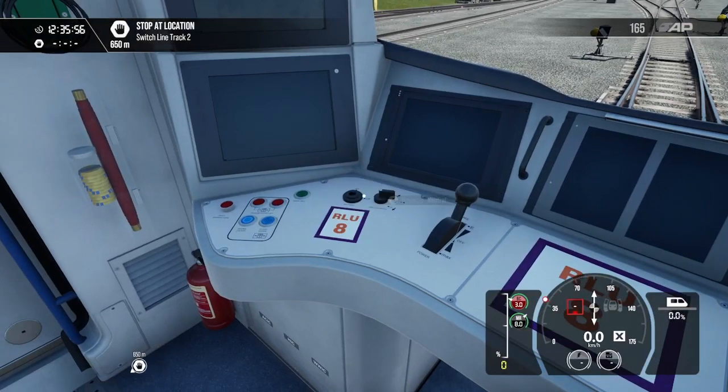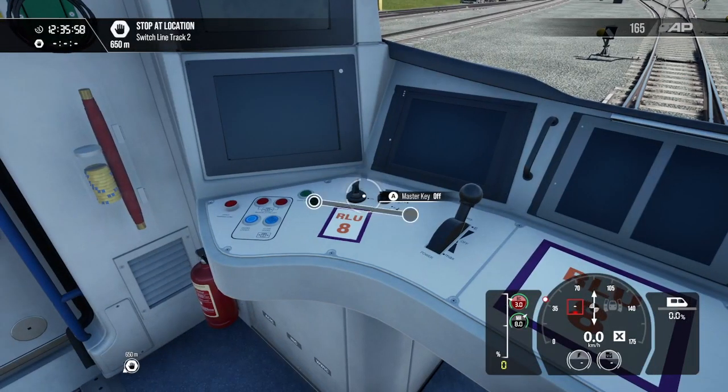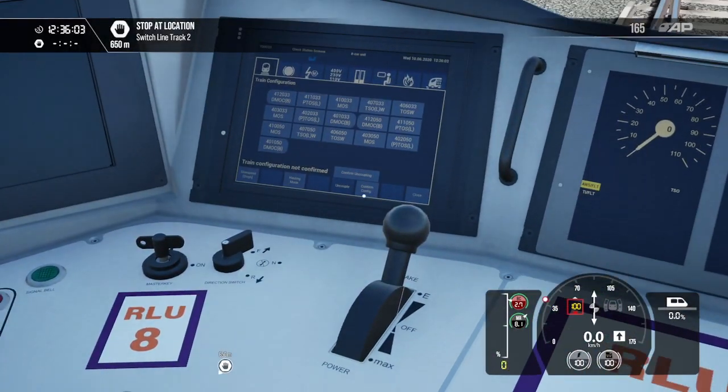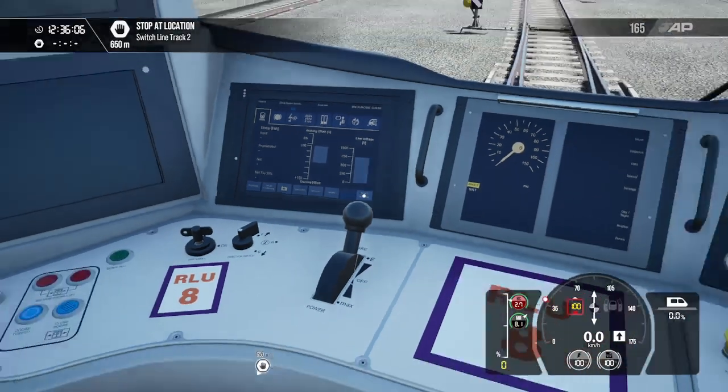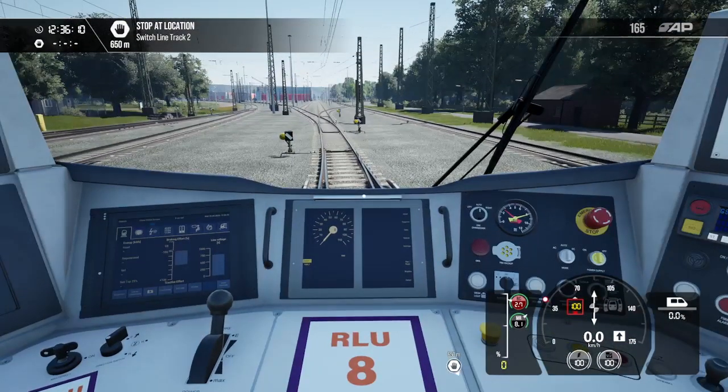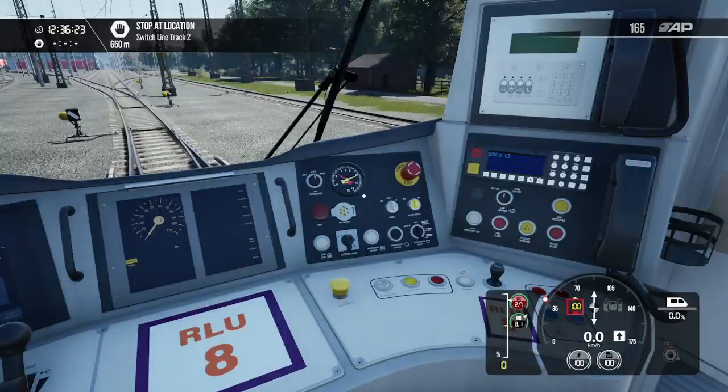Right, now we're in the other end. We can now confirm the config. We can close that. So, power change. How do you do that? Well, your old pal Bradley is here to tell you how.